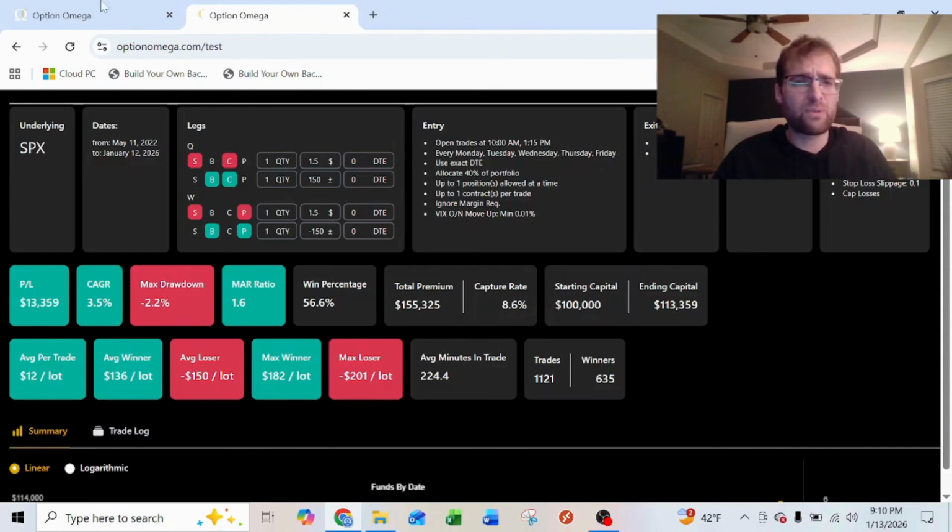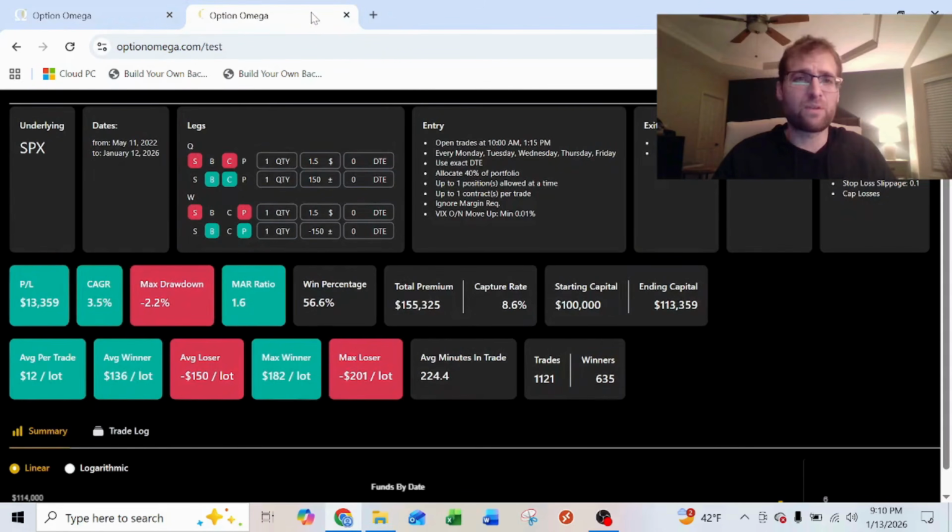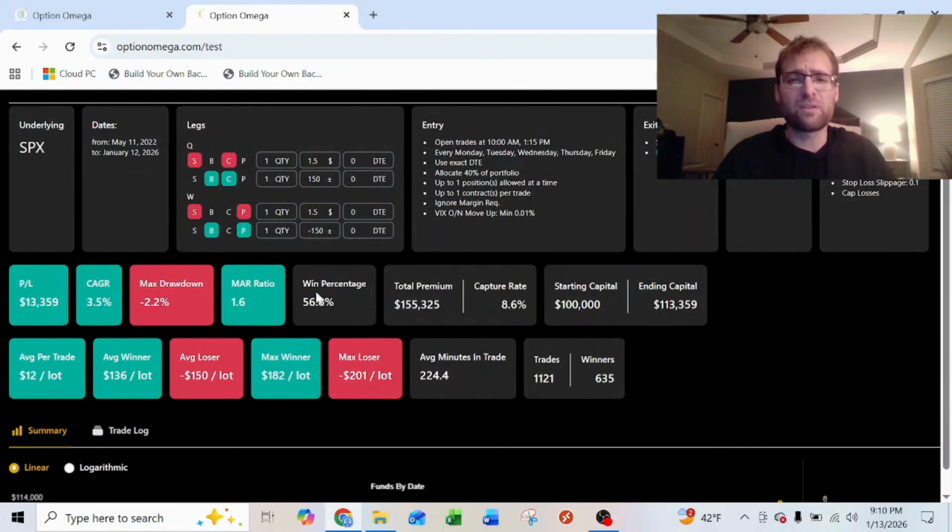So average per trade that we're keeping went from $8 to $12. Again, that's huge. And my favorite thing to look at here is that I had to open up 1,951 trades, and now I only had to open up 1,121 trades. And when selling premium, I feel like I'm exposed to additional risk, especially if I'm using stop losses as my risk management tool. So I would highly prefer to take far fewer trades for a similar amount of profit. So this would be one, if I were running this setup, that I would consider keeping this filter.